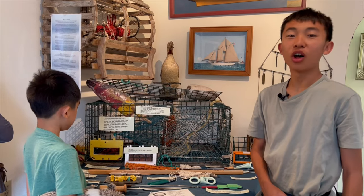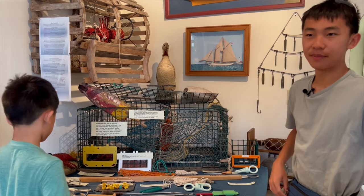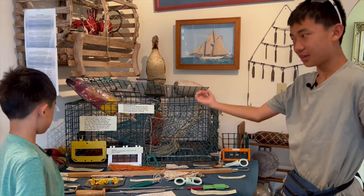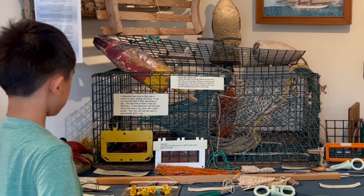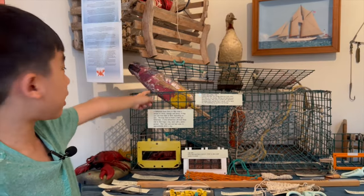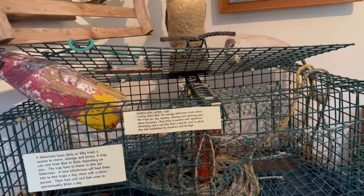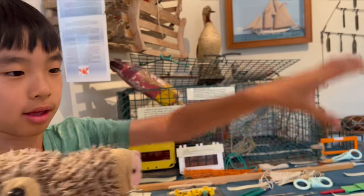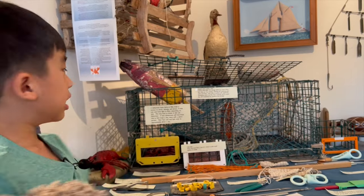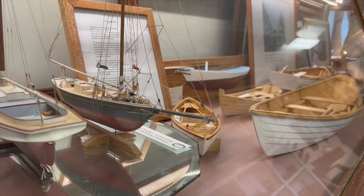This exhibit is on lobsters and lobster traps. There was a video in the front that said that they're only 5% effective, which means the lobsters can easily go in, eat, and come out, and really only the stupid ones who decide to stay will end up getting eaten. When we first arrived in Maine, we thought those were popsicles, but those are actually buoy-like things you put above the water so that you know that's your trap, and it has a rope attached to it so you can bring the lobster trap up.